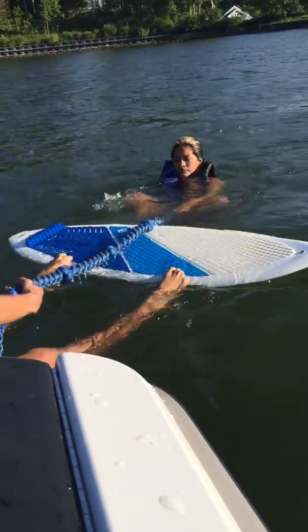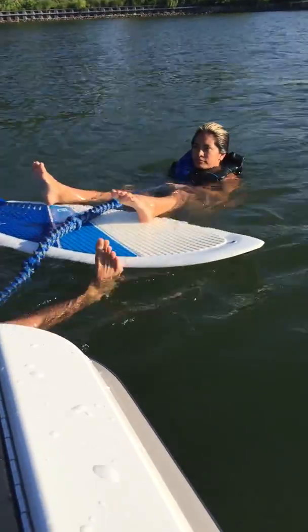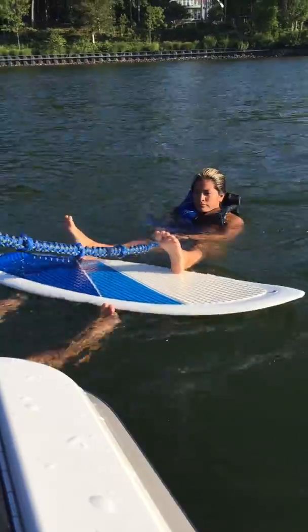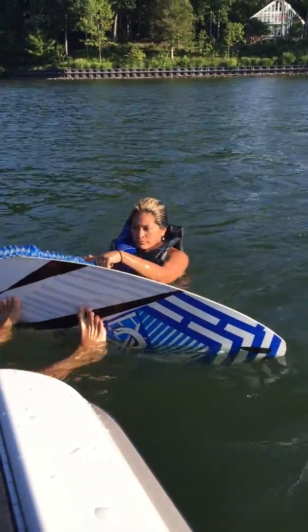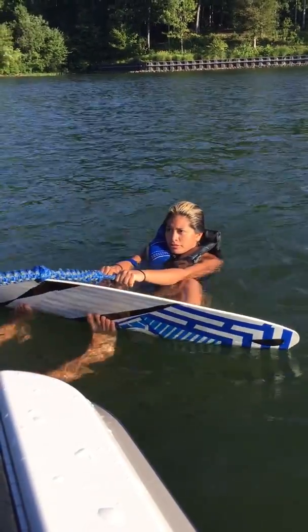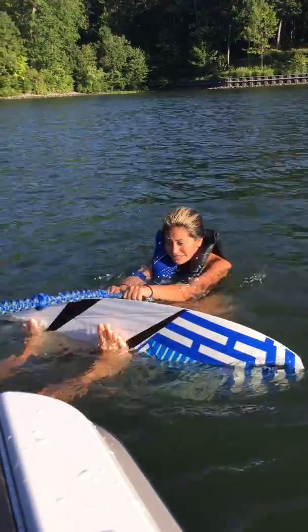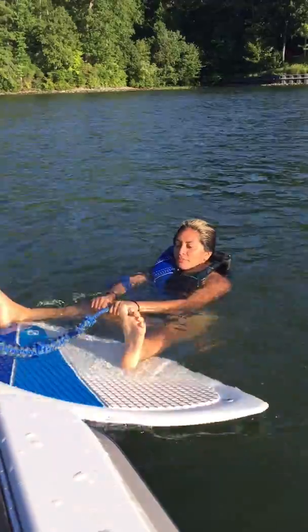Put your feet up. If you keep your legs relatively straight and then start pulling, the board will want to do that. You just have to make sure the board is doing — you have enough weight on your feet to flip the board up. Once you get into that and try to stand up, it'll be more than that. Try it.